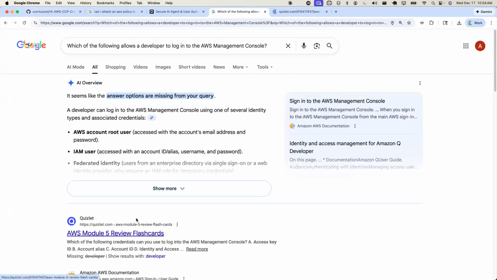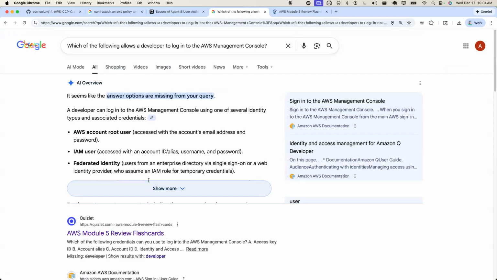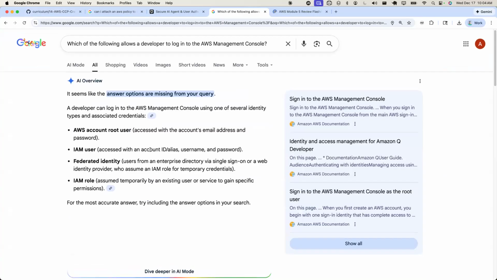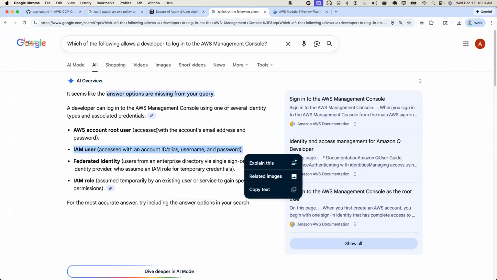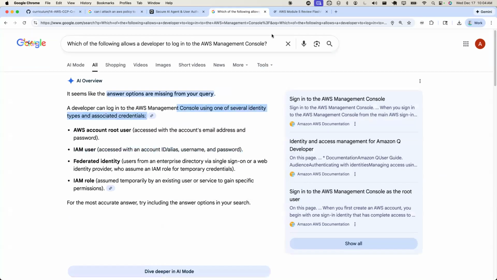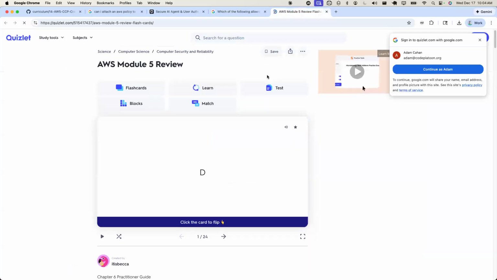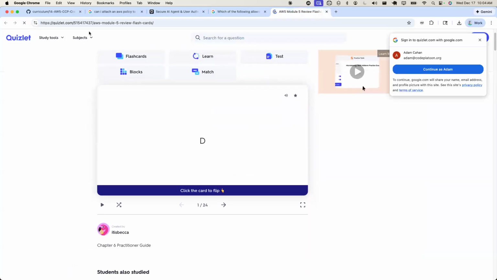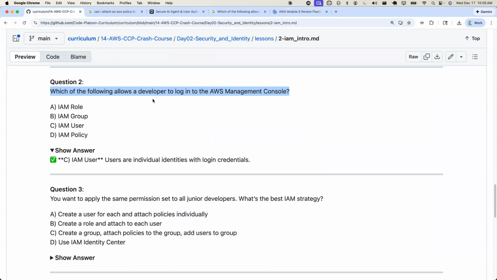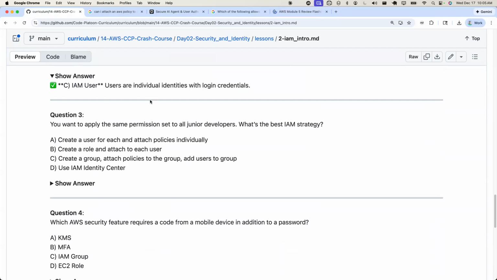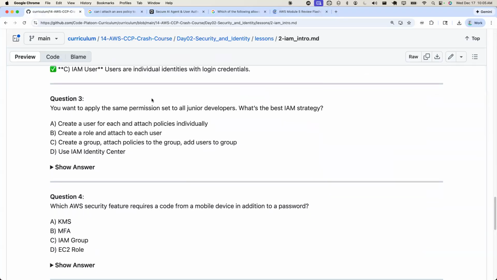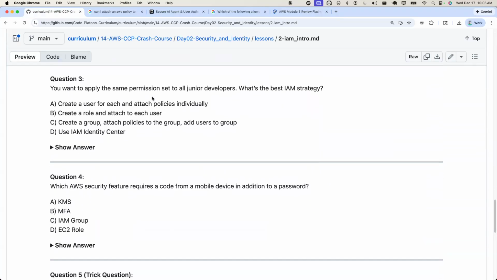And look, there's this app called Quizlet. If we dug into it, we would probably find the exact details. But I think the short version, and for now I'm going to stick with that in the interest of time, is that we could have a policy, but if you don't have a user, they can't log in. And maybe that's what they're thinking about here. A good example of why a lot of this is just about doing a whole bunch of practice questions.